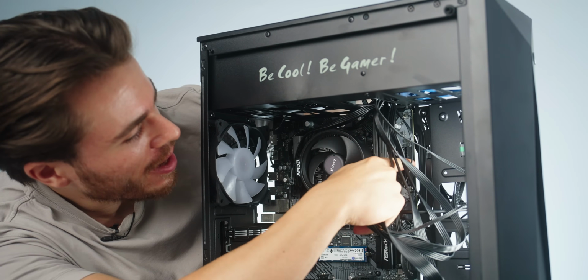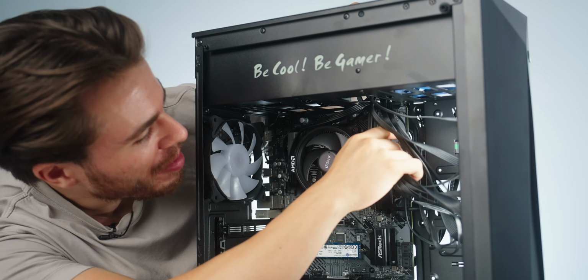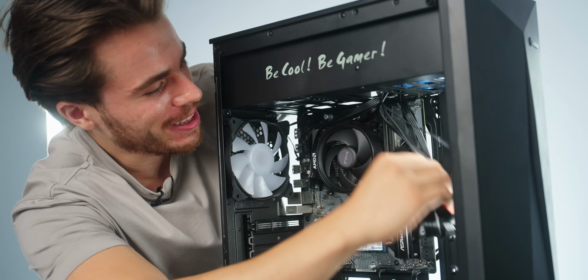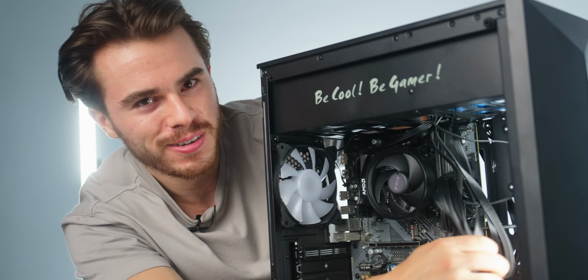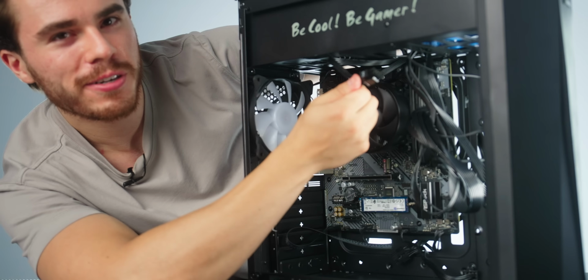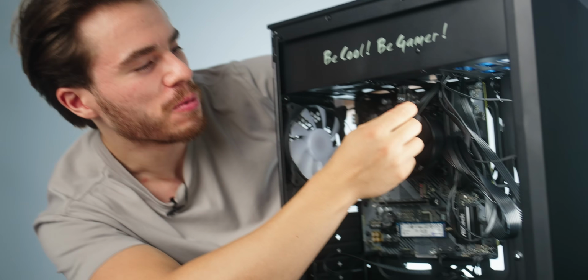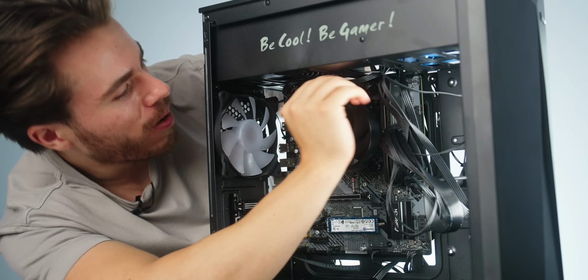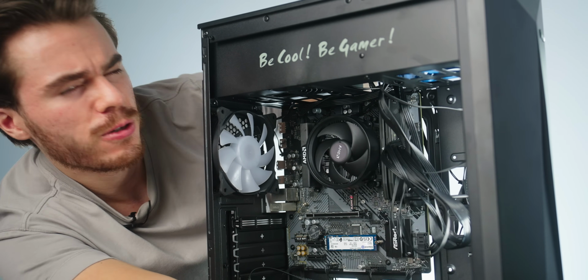Man, don't you love top-mounted power supply cases? I do, and that's why we're gonna plug this thing in from the very top, like that. Is that even going in? I think so. I mean, there's not even front fans in this case, so who cares about this tangle of cables right here? This right here is our CPU power connector, which hopefully you didn't mess up with the PCIe power connector down here, which is for your graphics card. So yeah, we're gonna go ahead and plug this in right here at the top. Oh man, the cable management is superb. Let's go ahead and plug in the graphics card.